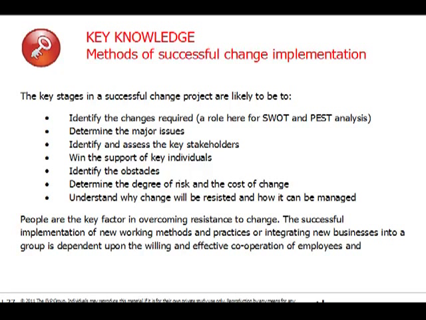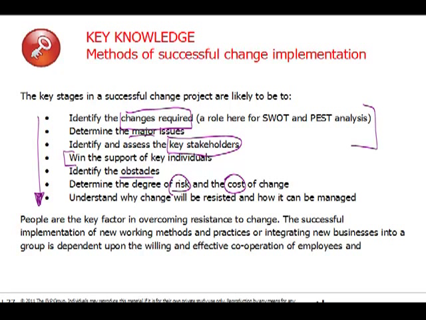Well, in the exam notes on page 37, you have a list or a sequence of activities to do before the project is launched. First of all, obviously, you identify the required changes. You decide what is the most important in them, and then who are the key stakeholders in those changes. Now, if you want to have a successful project, then definitely you win the support of key individuals. You need to win them because they will need to give support back to you. Then you identify the obstacles in the way, you calculate the risk and costs of the project.